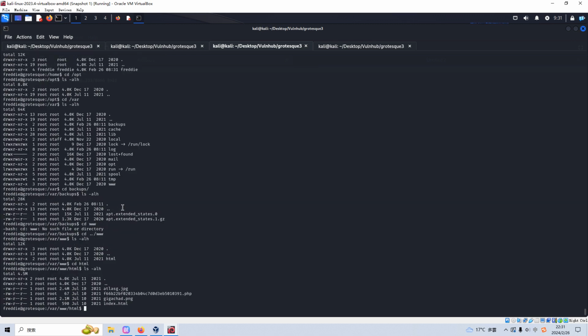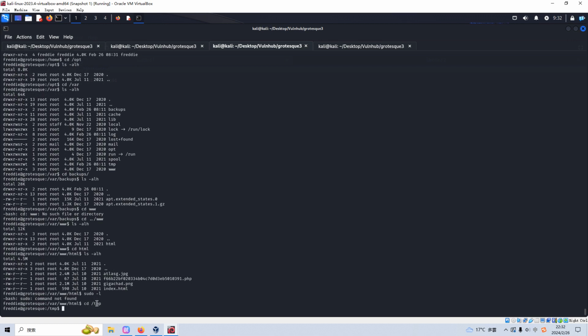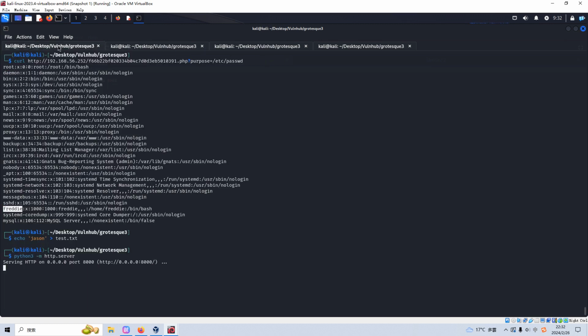Nothing there. All right. So next, of course, we need to check whether the current user can run sudo. However, command not found. So next, we need to upload the linpeas shell script to do the automatic enumeration. So how to do? I've already set up the web server locally on the Kali Linux.